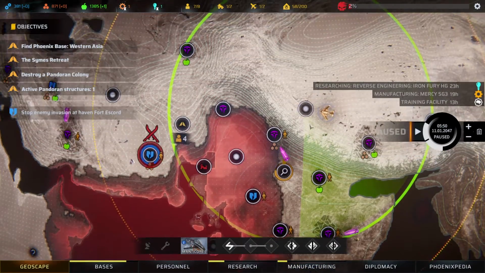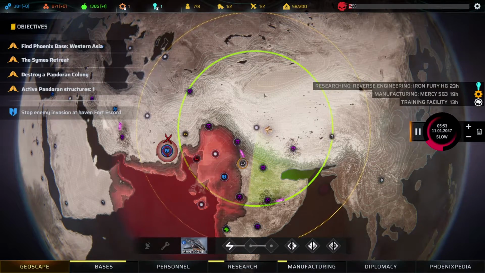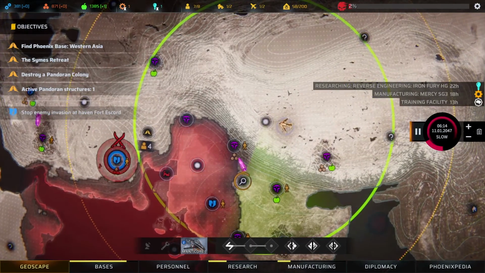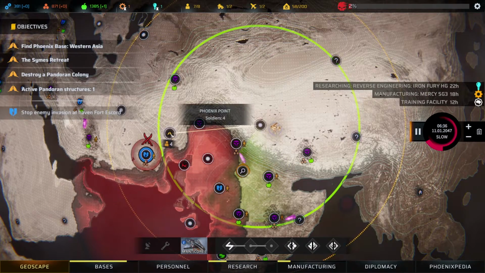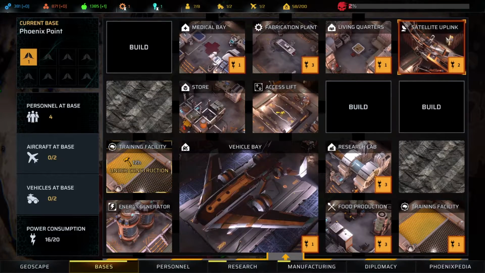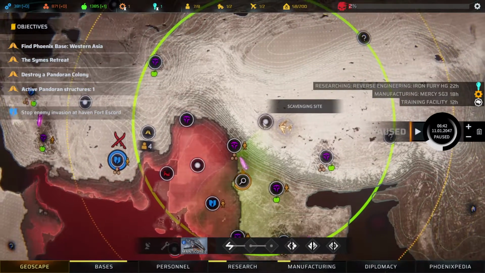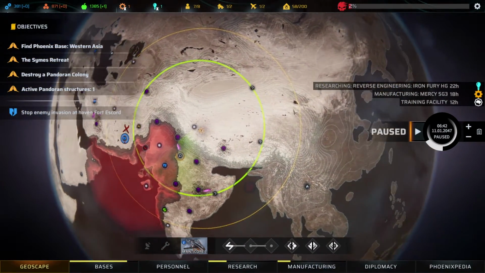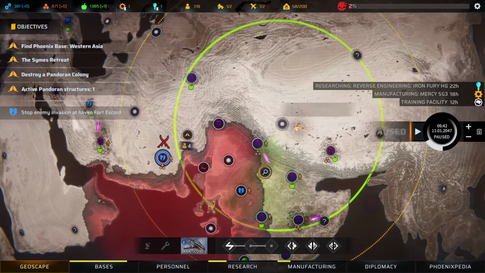And also always scan. You see the green circle around here. If we just unpause, you can see this thing turning out here, and it's scanning for new sites. You can always only scan with one of these. I believe this is based on satellite uplink. Yeah, scan one area, scan for aircraft. So always have one of these scanning. When it's done scanning, go scan something new, so you can always find something out there.